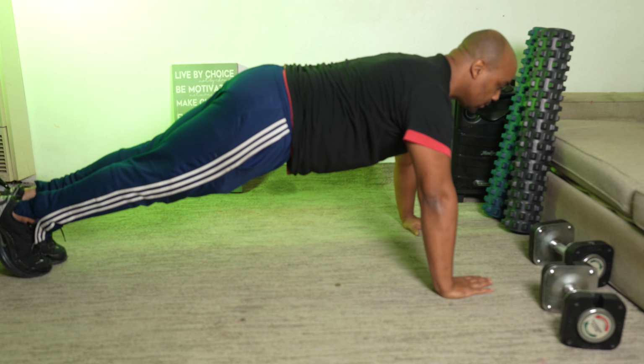Stomach tight. We've got about shoulder width apart right here. Here we go. One. Stomach tight. Back straight. Two.